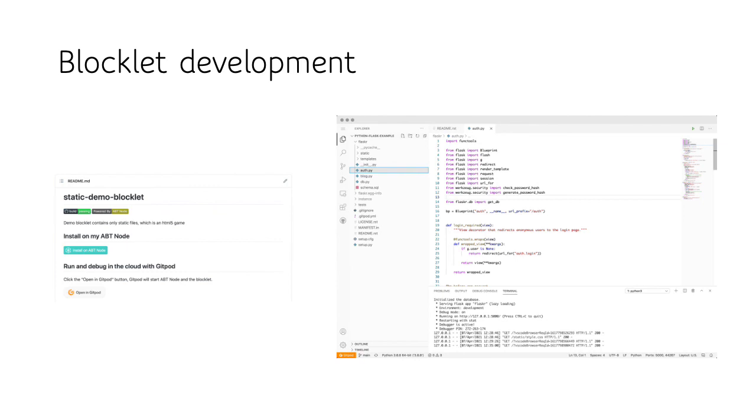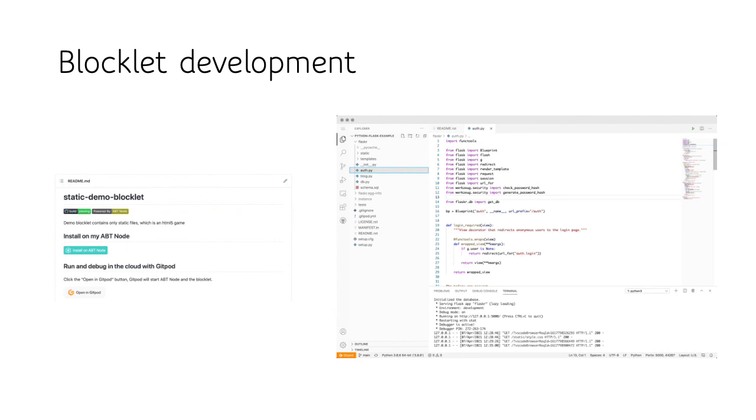You just find those Open in Gitpod buttons or Open in Codespaces. So you can one-click to open the project in the Cloud IDE, so you don't even need to install your own development environment. You can immediately try that from those Cloud IDEs such as Gitpod or GitHub Codespaces.